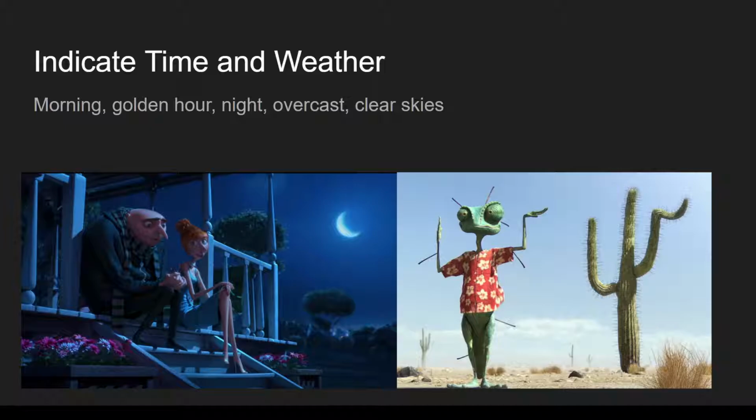In these two examples, color is going a long way to indicating a particular time of day. On the left-hand side, they're really exaggerating that bluish tint that you might get from light reflected off of the moon, and so they're pushing it a little bit further to make it feel like movie nighttime. And on the right-hand side, we again have this really warm, strong directional lighting from the sun, and it's also kind of dried up a bit. A lot of the colors are a little desaturated, which gives it a little bit of a dryness, like you're in the desert.